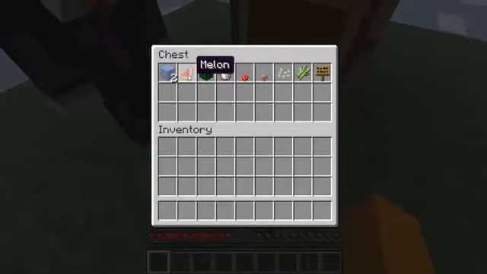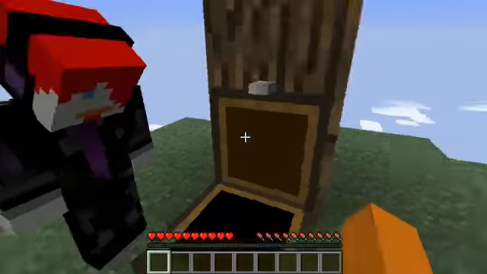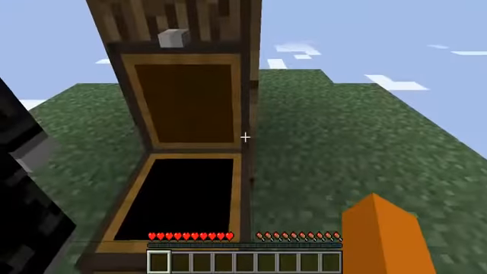Alright, so you get ice, melon, cactus, lava, mushrooms, pumpkin, sugar, and a sign. And one singular tree.